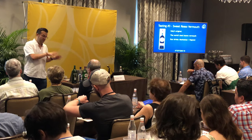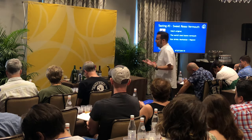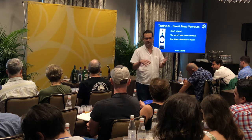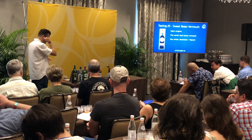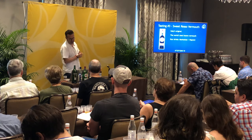If the one before, the Bianco style, was more about the freshness, here we have more baked notes, more spice notes, more Christmassy flavor. Which is just as well, because this is a type of vermouth you expect to go against rye whiskey, for example. Right? You can't have something that's going to retreat and be too weak. You need something that stands up to what you're going to mix it with. Manhattans, Negronis, today, of course, those are the sort of drinks we will expect.